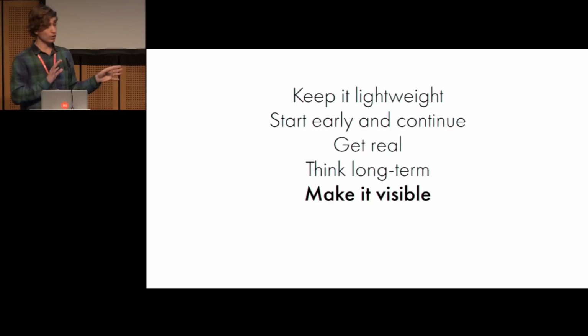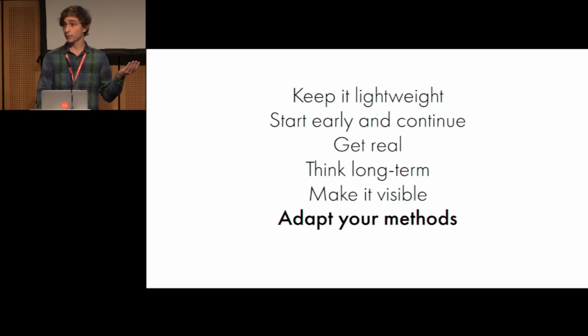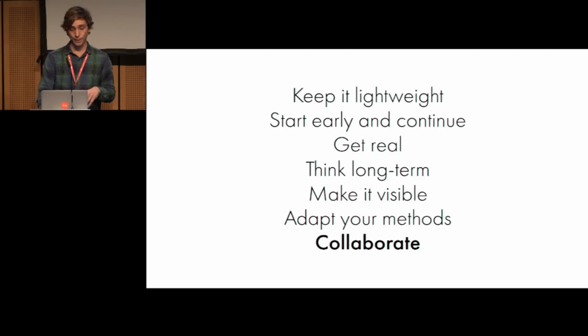We make our user research visible, so we share it so everyone can learn from it. We make posters, blog posts, have chat channels, email lists, and so on. We adapt our methods, as we said, we try things out, and we keep what works for each team. And last but not least, yeah, we try to collaborate with the teams as much as possible.